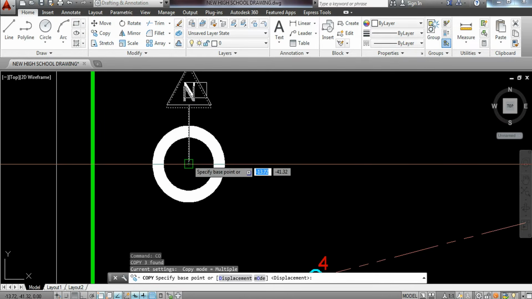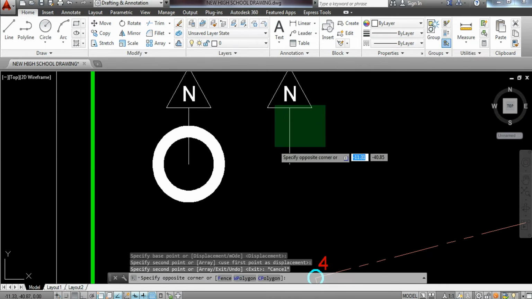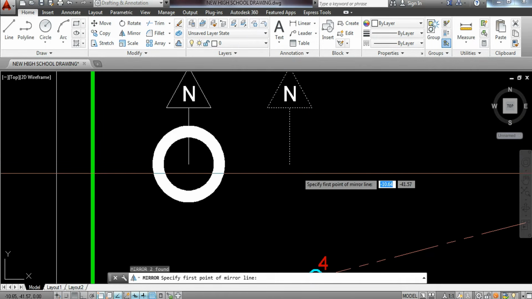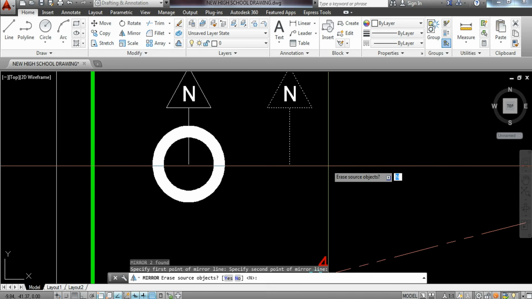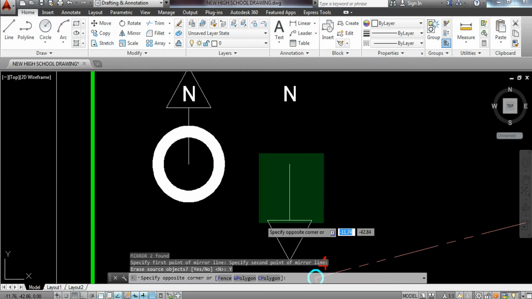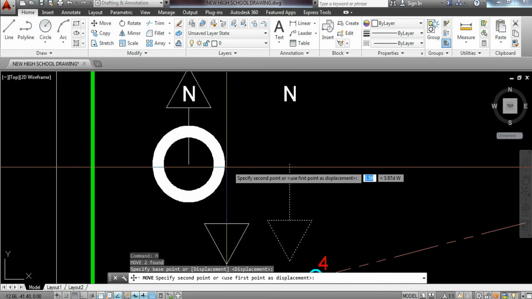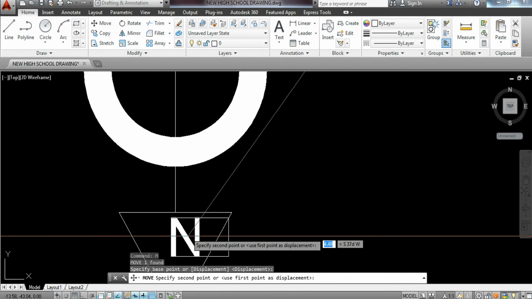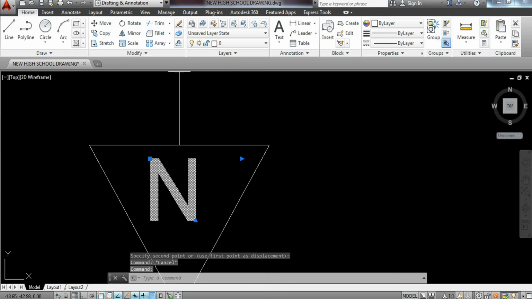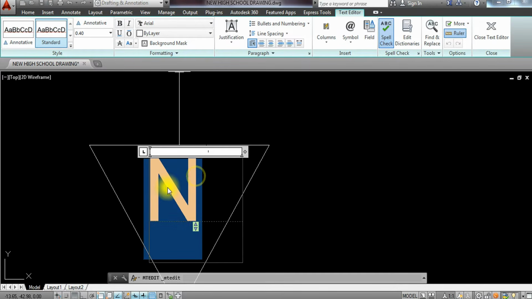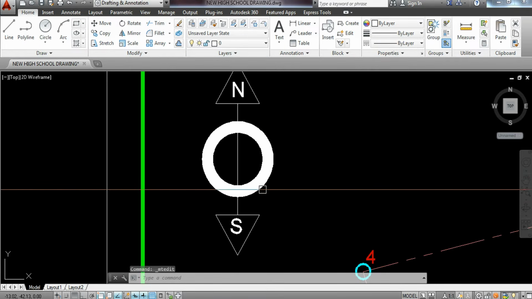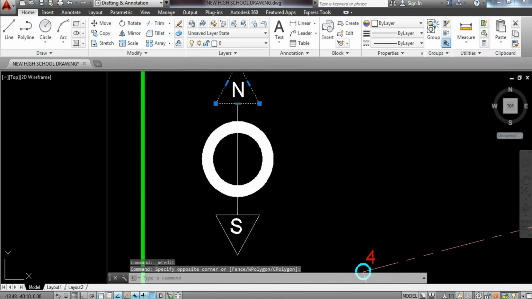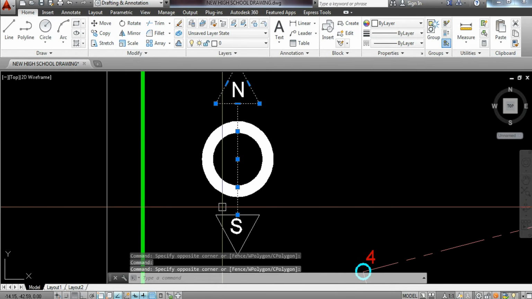Copy na lang, and then mirror, yes, and then move the drawing here, and then place the information here as south. Okay, you could also do the same procedure para sa east and west natin.